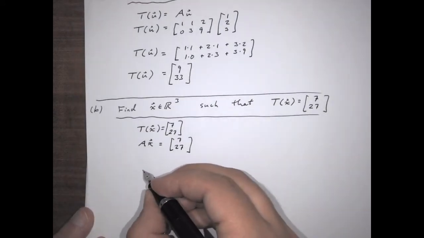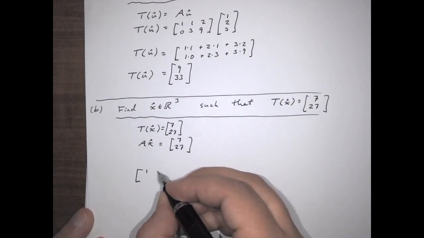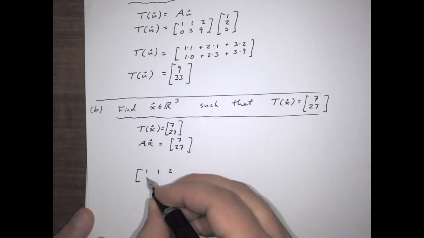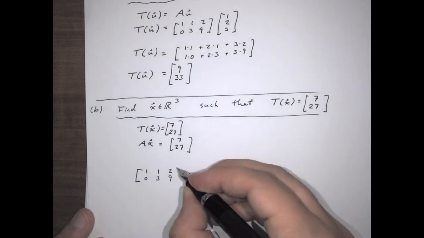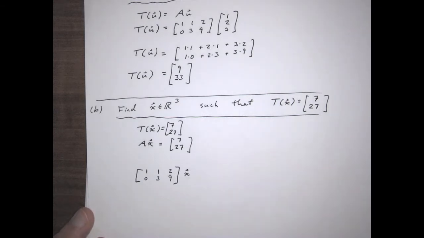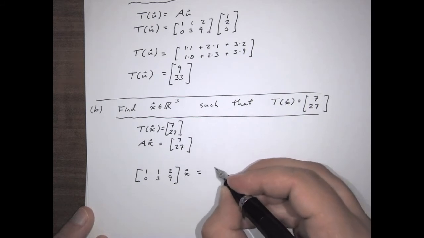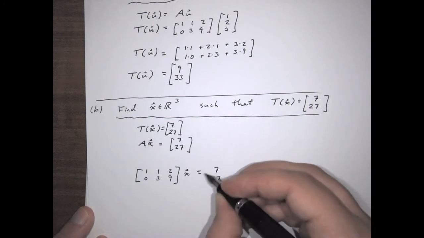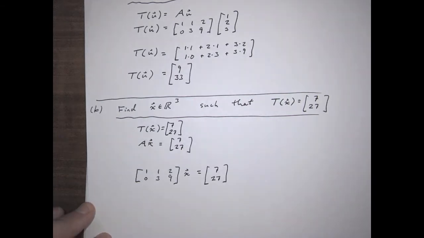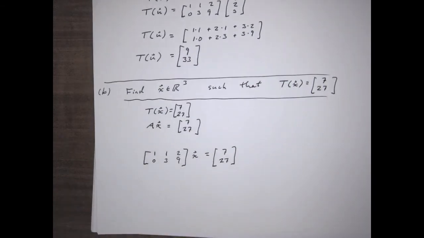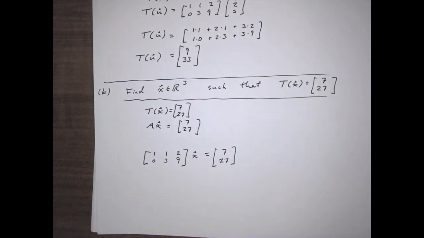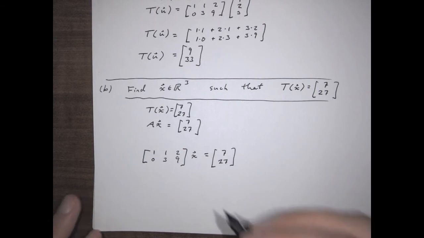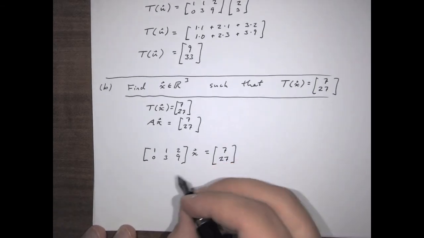which means that we've got a mystery vector x1, x2, and x3 such that when we multiply by this times our mystery vector x, we get 7, 27. Now we see how we would approach a question like this. This is just a classic matrix equation. We would approach that by just our old time-honored, time-tested, official approach of row reduction.